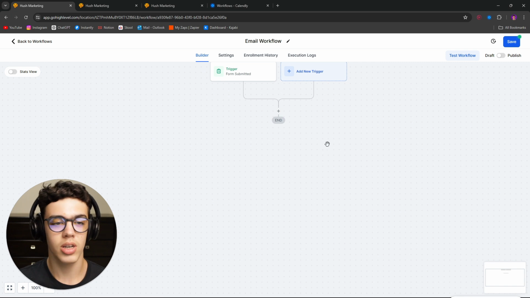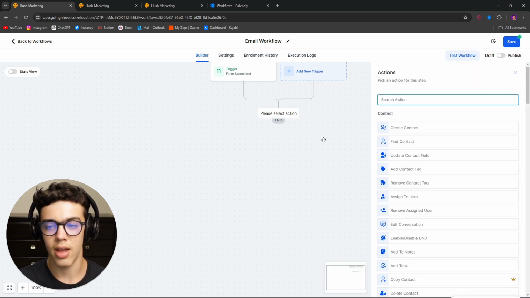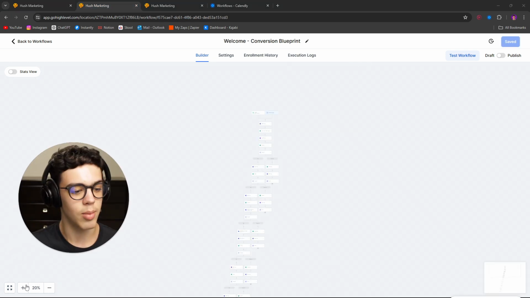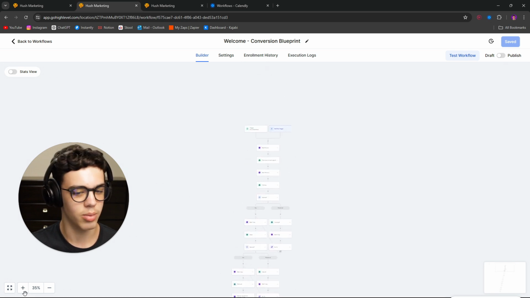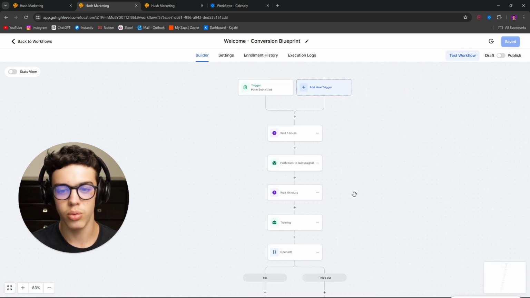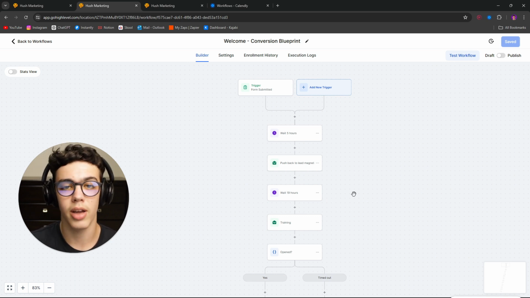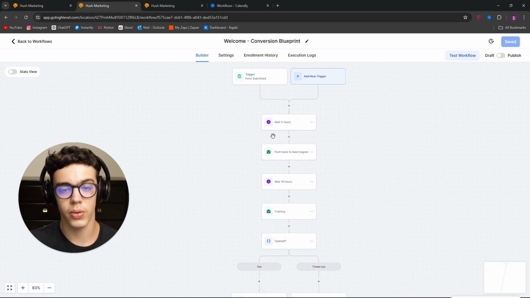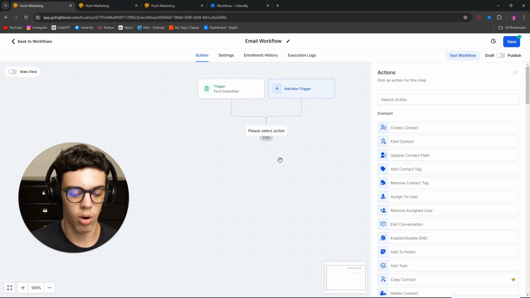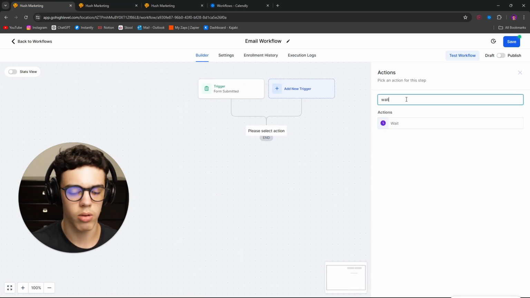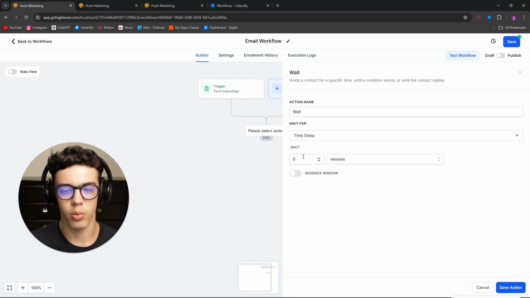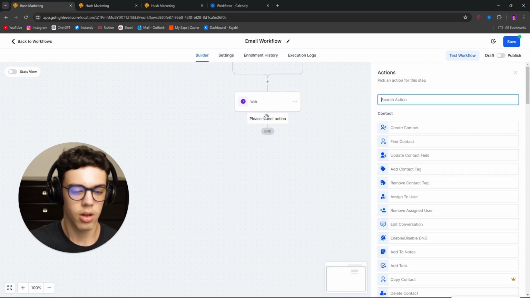And then you want to start with an email, basically. You want to start with, let me just put this here. So if what you're running it to is a lead magnet, for example, then what you want to do is first wait 5 hours, or wait 2 to 5 hours. 5 would be the longest. So we're going to wait, let's say, 3 hours. And the first email that we want to put here will be right here.